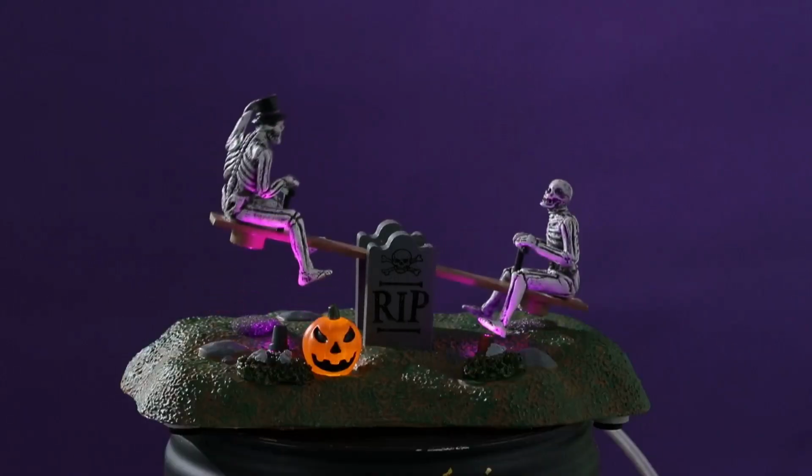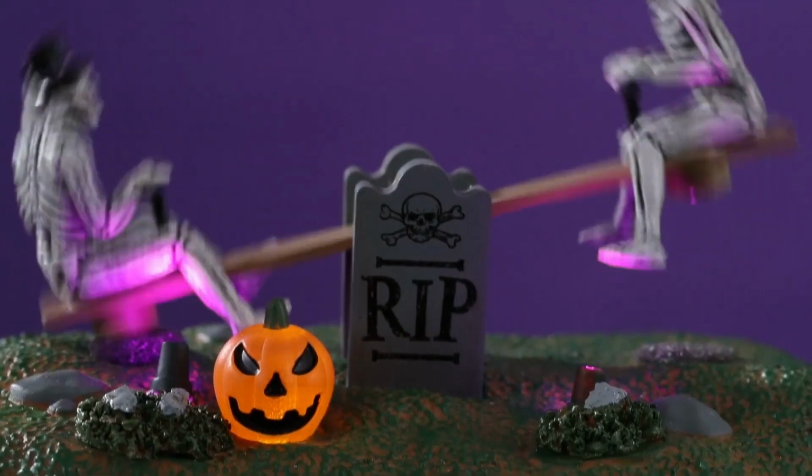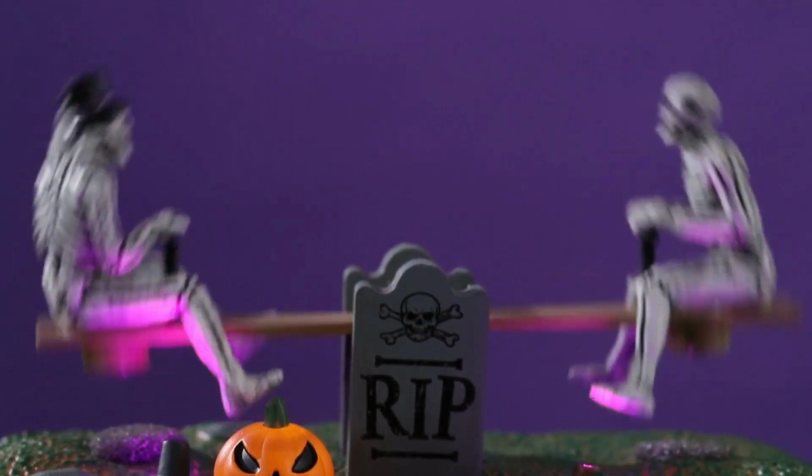It's cool. They move up and down on the seesaw. I feel like they move a little too fast. It definitely doesn't feel natural, but it's cool. It's not really my type of thing. I don't really like the ones where it's a small accessory on this big platform, because the platform just sticks up way too much. But it's all right. We have some light up ones like Cat and Pumpkin, Spooky Cauldron.